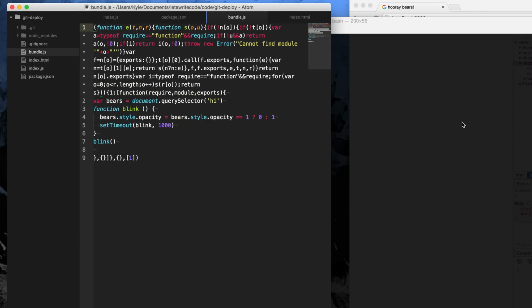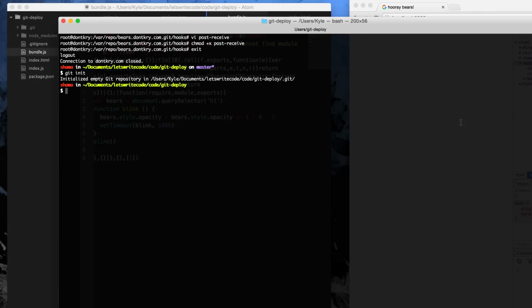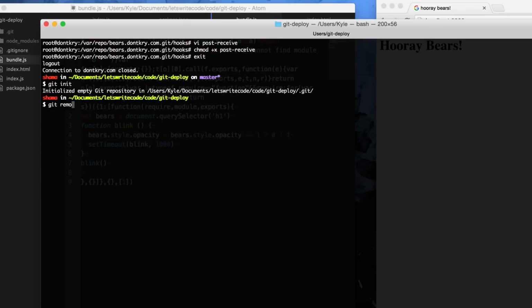Now, in order to configure Git to push code to this remote server, we need to tell it where it is. We can do that with git remote add, and I'm going to name it live, because I like to know when I'm pushing code live. I didn't name it upstream. I didn't name it server. You can name it whatever you want. I like to name it live.